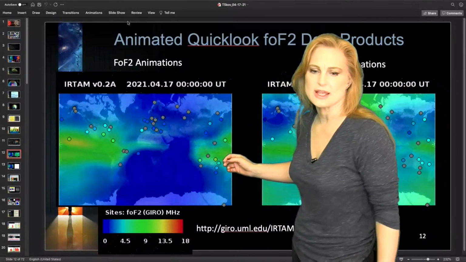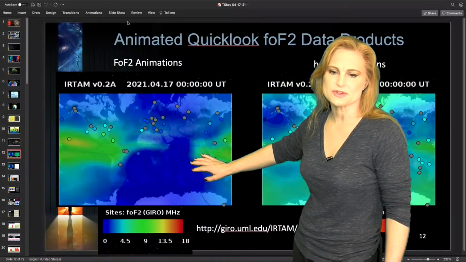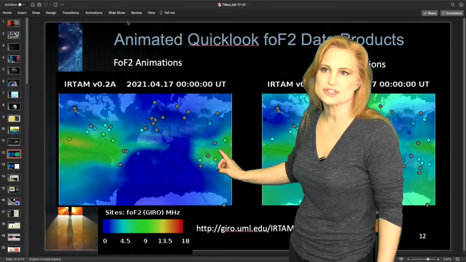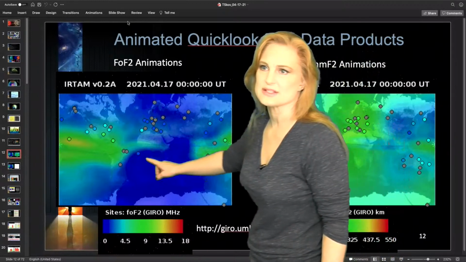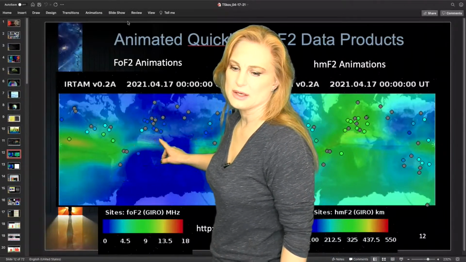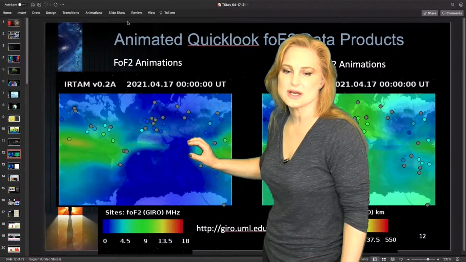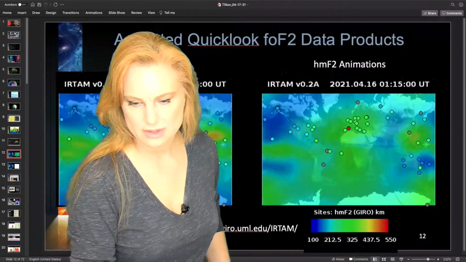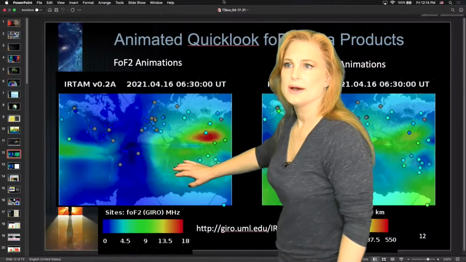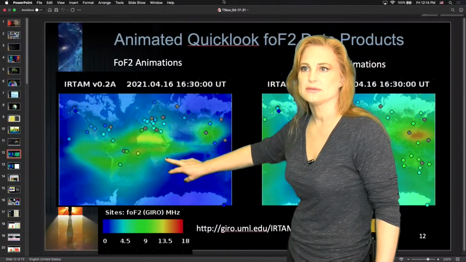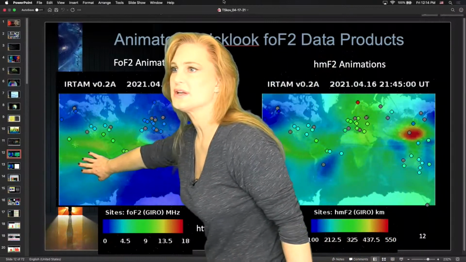I don't know why it keeps hanging up, but I think it'll start again in a second. But you can also see the magnetic equator. They actually draw that horizontal line that has this little bloop in it right here near South America. And you can see on the day side, why is it taking so long to restart? There we go. I don't know why it does that. You can actually see where the day side is. You can see that equatorial anomaly. See how it's following the day side?